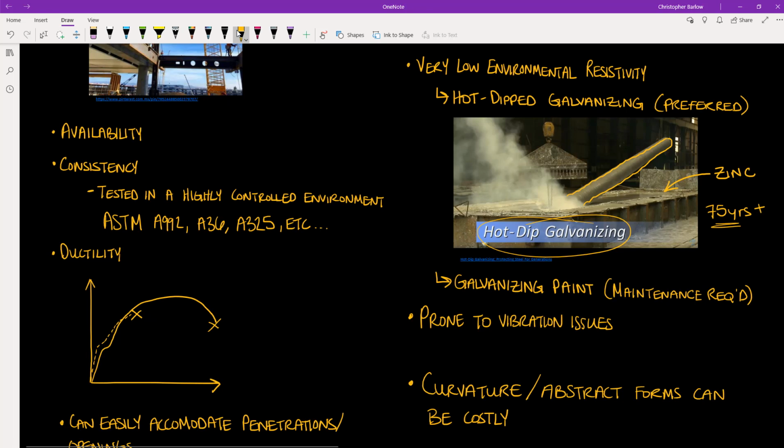Back to the advantages side, I'm actually going to group these next two together. We have availability and consistency. Here in the United States, we have a lot of steel mills all across the country, and so steel tends to be a very readily available material for most projects. Also, because steel elements are prefabricated in these steel mills under very highly controlled conditions, it's very easy to get a very consistent product.